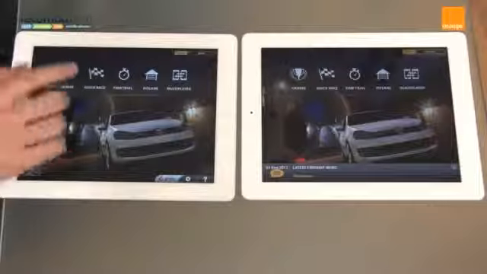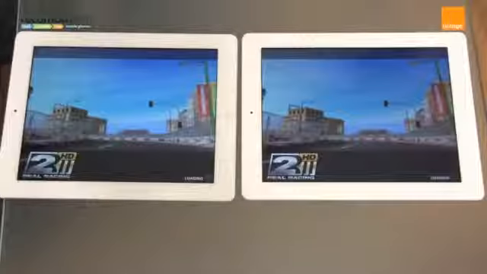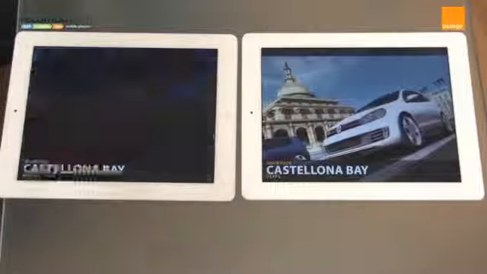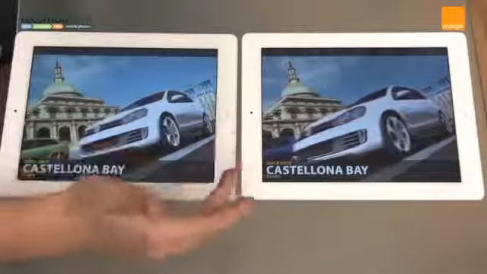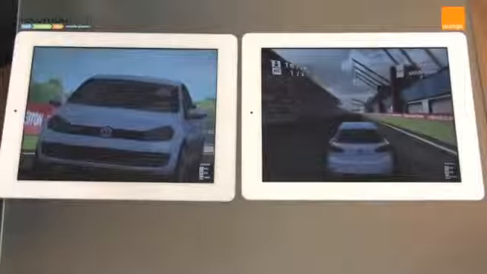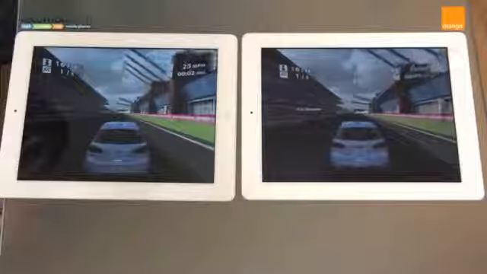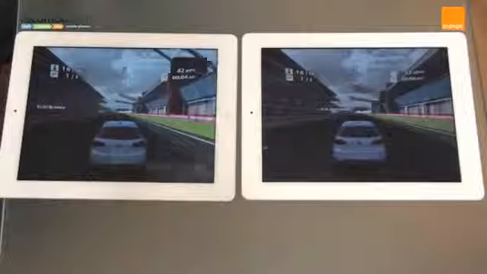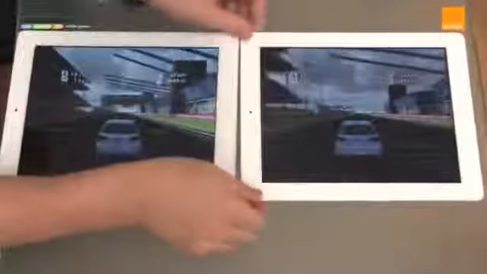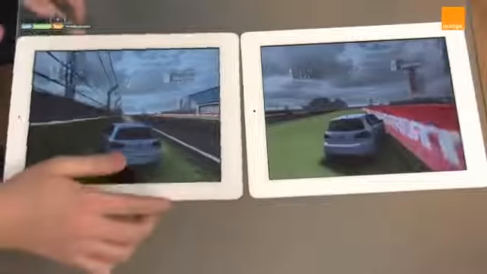In terms of actual gameplay, on both of these I've already tested out, and you'll see that in terms of frame rate, stutter and everything, it's exactly the same. There doesn't seem to be any significant change, but again, the iPad 4 loads that fraction faster when you're executing tasks, executing actions, launching games, and launching intensive apps. As you can see, we're already in the race here, a few seconds behind. But frame rate is solid. And if I can tilt them a bit, the response is identical.